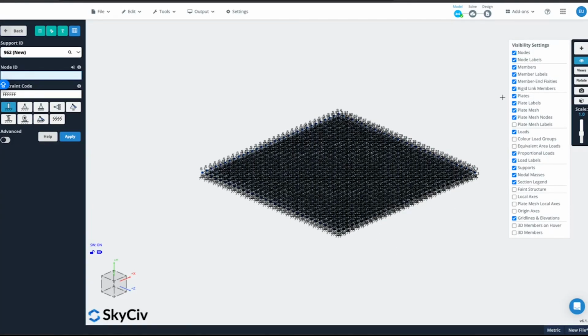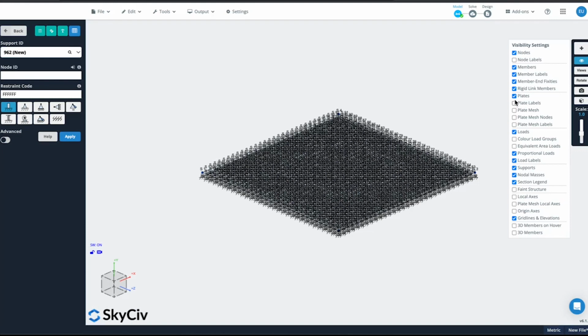There we go. So let me remove these node labels, and we'll go with the plate mesh nodes, the plates.